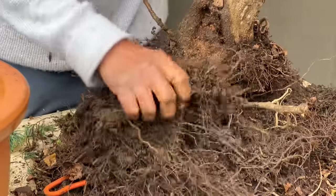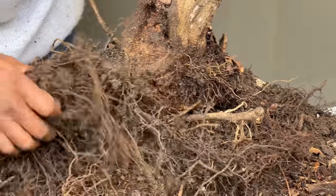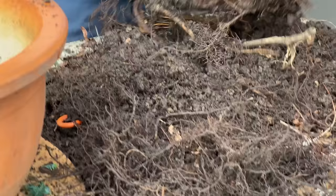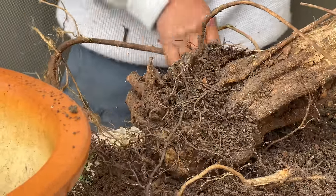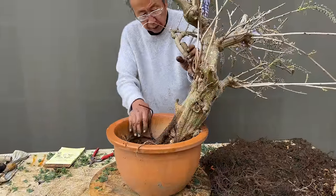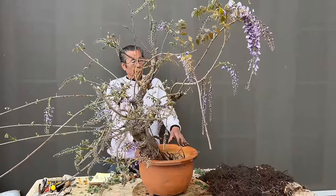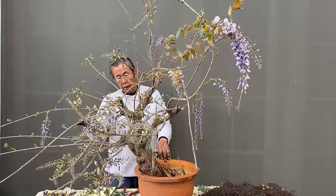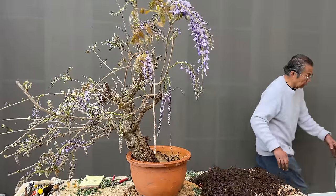I will try not to break off as much of the fibrous roots as I can, because these little fibrous roots are very helpful to keep the tree alive — they're very easy to break off. Like this big piece is broken off, but there's enough here to keep it going. Ideally I should cut it off to make a root, but given there are so few roots I'd rather keep it to make sure it will help keep the tree alive. For the choice of pot for deciduous trees, generally you like to use a colored pot. I'm not sure this is a very good match — I'm not a color expert — but this pot matches the color of the flower, and certainly it's not bad.